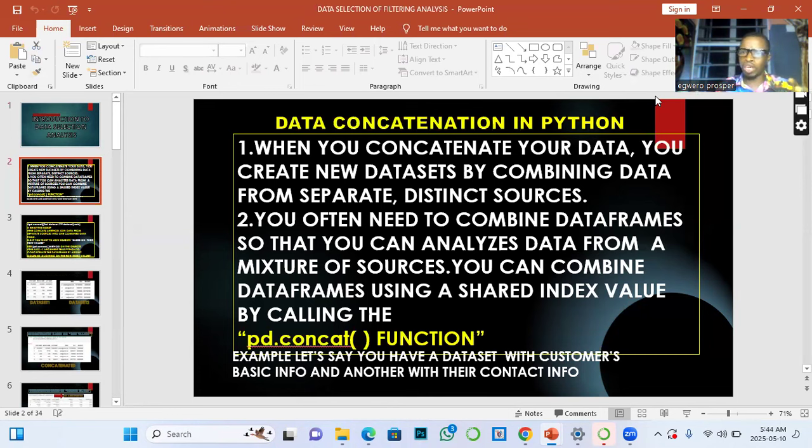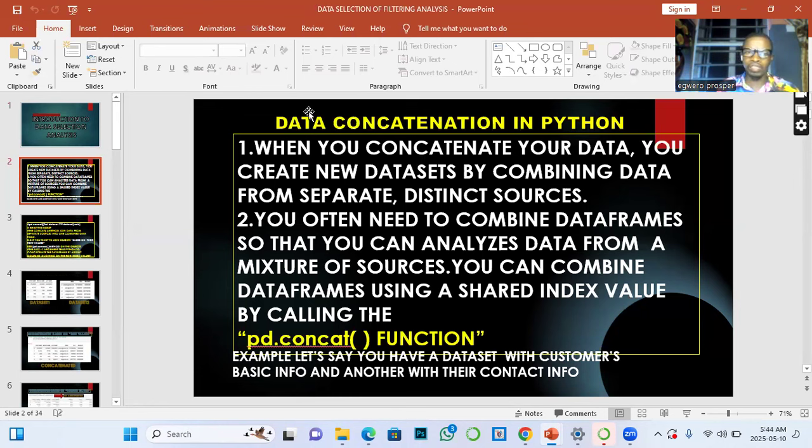And you must have checked that one cannot be fully used for your analysis without the other. So when they give you that kind of data, what you do, you join them together. There are different techniques, there are different methods we are going to use to achieve this.